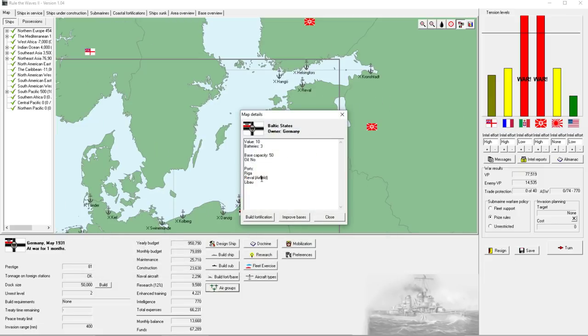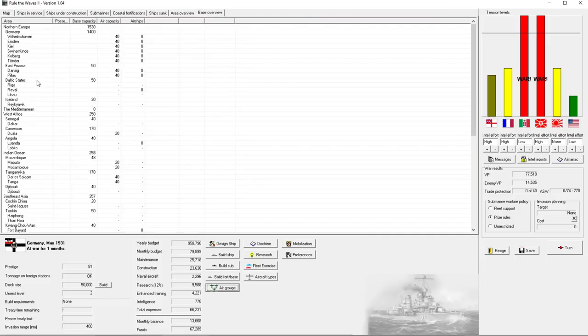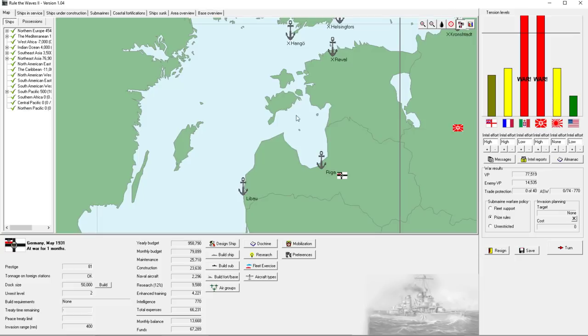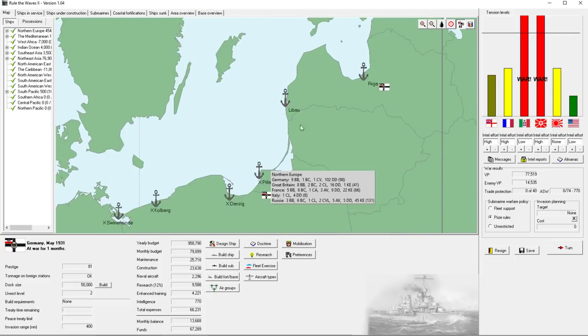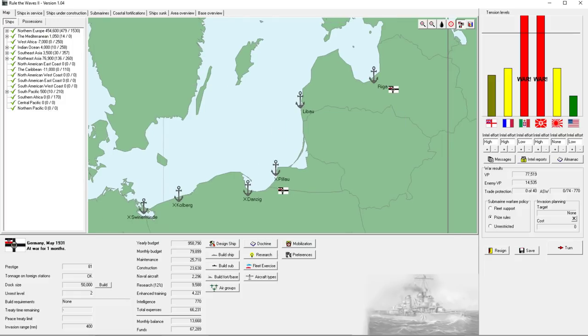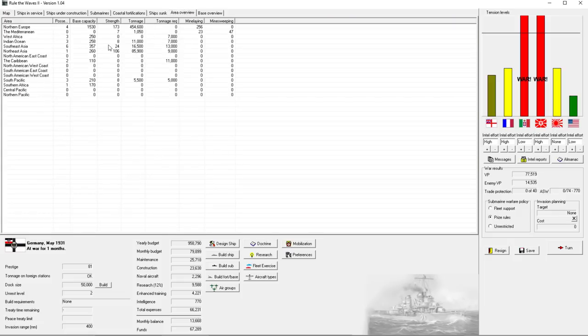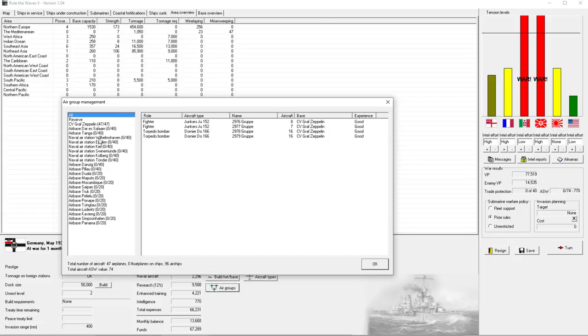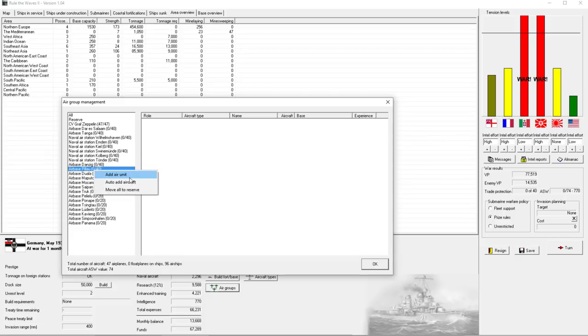No, Reval has an airfield. Oh, I'll do it up here. Okay, so maybe they don't have them yet. Yeah, they don't. Okay, build and expand at all these places. We would like them. Closest one for us is Libau, I guess? Or is it Palau? It might be Palau, which would be, I think, one of our air stations. No, it is here. So let's just add units here.